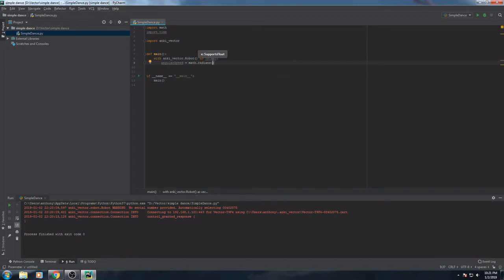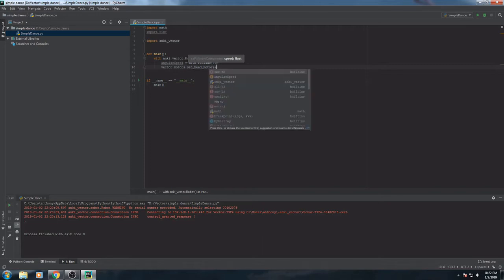Say you want the speed to be, for example, 45 degrees per second. And now we have this speed in radians per second thanks to math.radians. Next, we're going to say vector dot motors dot set head motors, or lift, doesn't matter, both of them take radians per second, and we're going to say start moving at this angular speed that we created previously.